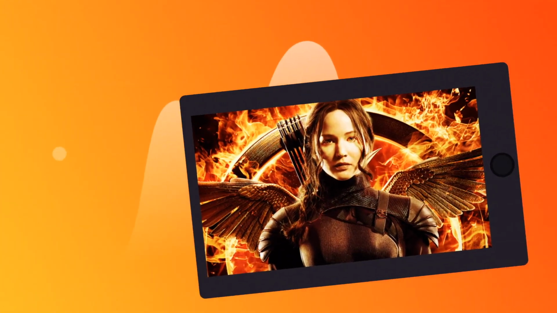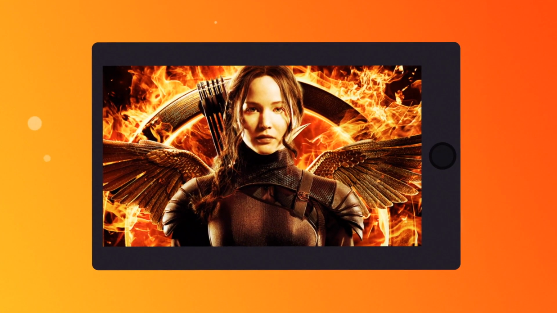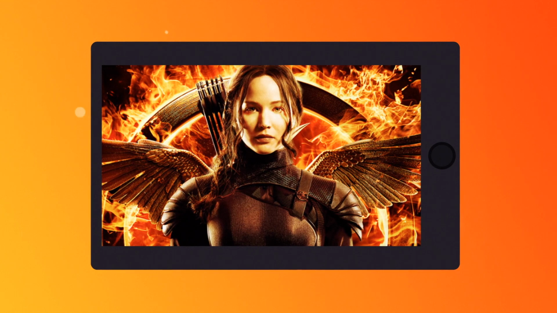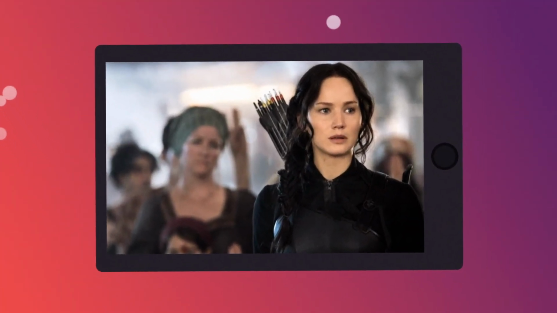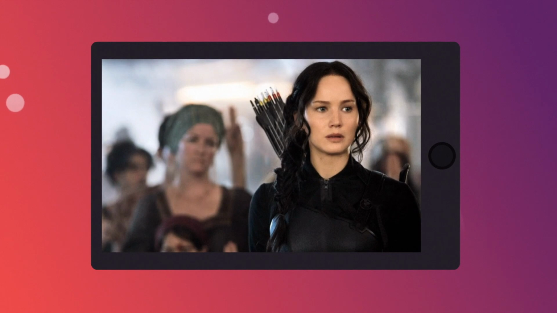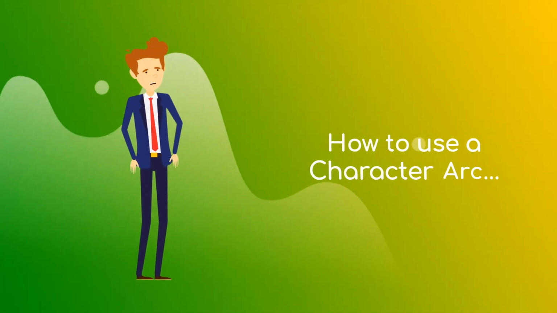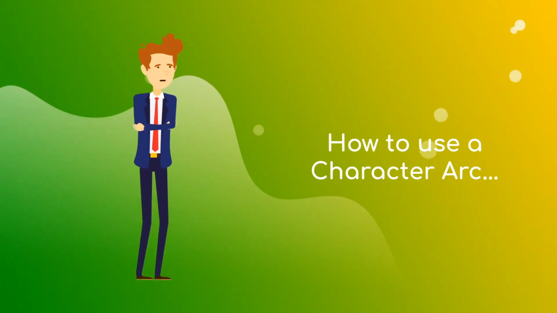To achieve this, Katniss must look within herself and use her inner strength to overcome the challenges she faces in her dystopian world. But during the climax, Katniss transforms to become the symbol that the world needs and stands up to those in power. She was required to figure out how to be herself and not let her new role change who she truly is. Now that we know about character arcs, how do we use them?